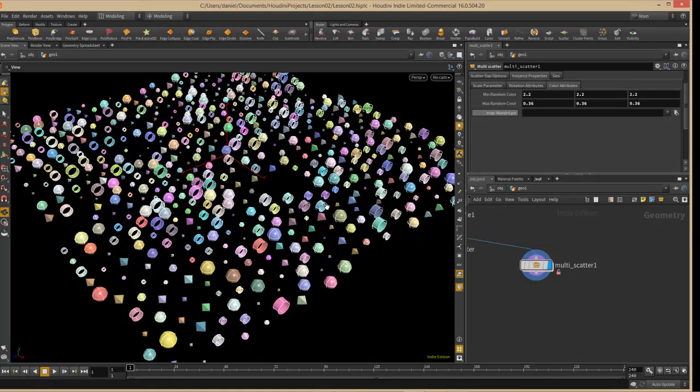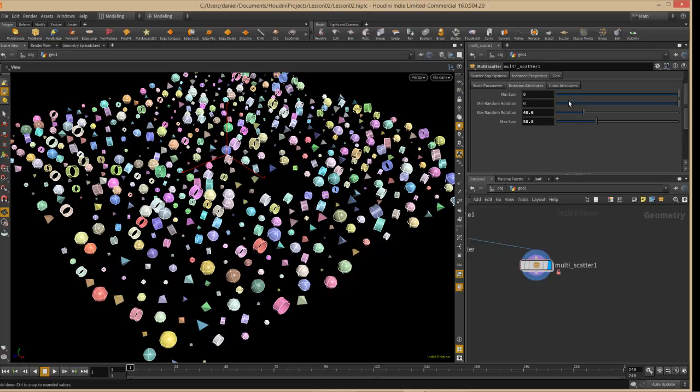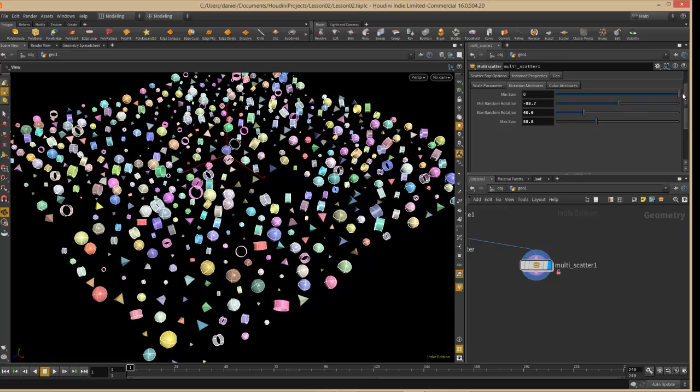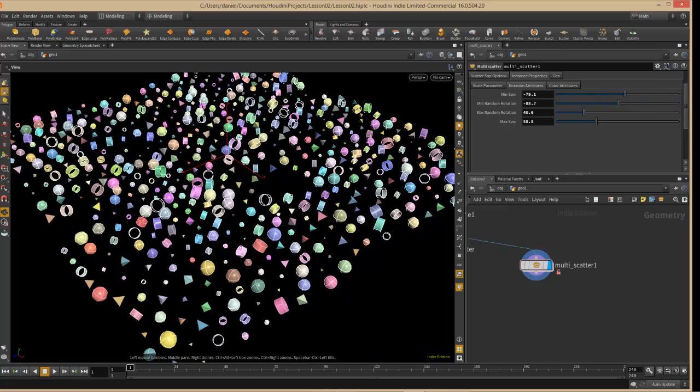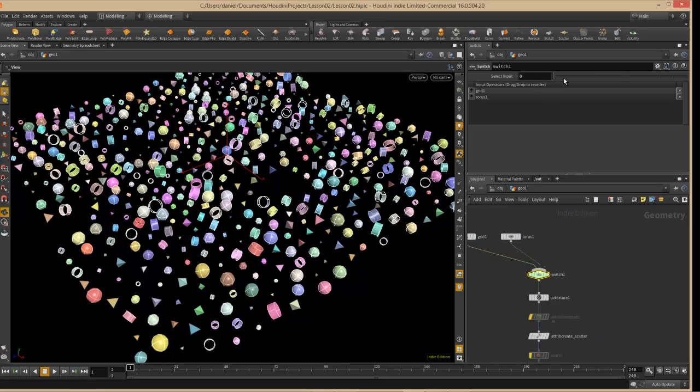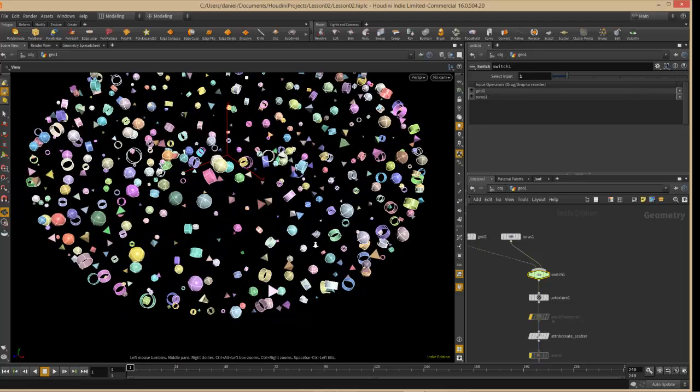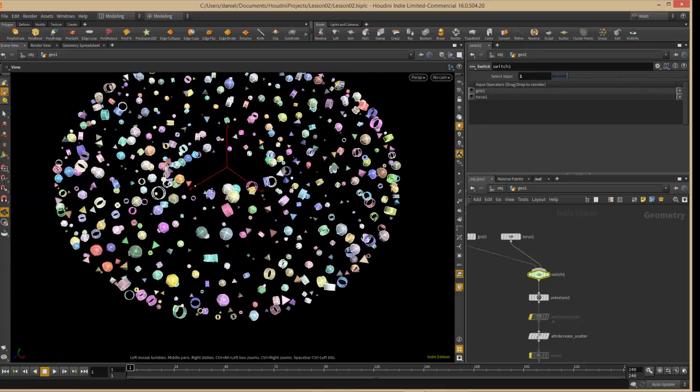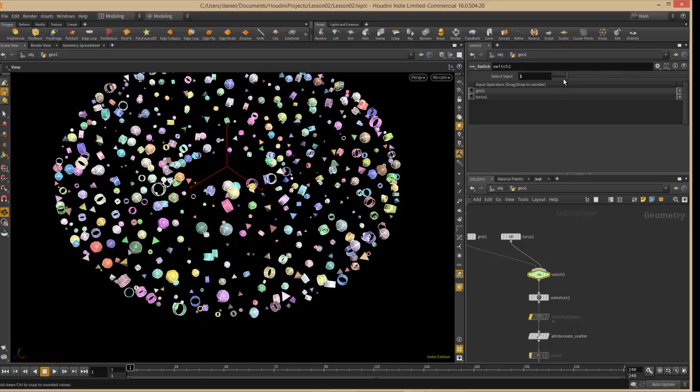So you can add different colors to your texture or to your trees. You can add different tints, and of course I can go in and do this by hand. And I can use the map too to add in stuff. And then this is rotations, so I can do all kinds of different random rotations and play around with that. Okay, so this is all just a grid, but if I come up here, I have a switch, and I can put any kind of geo in here I want. So here's a torus. I can do this on a torus, I can do it on a terrain piece that I've done, anything.